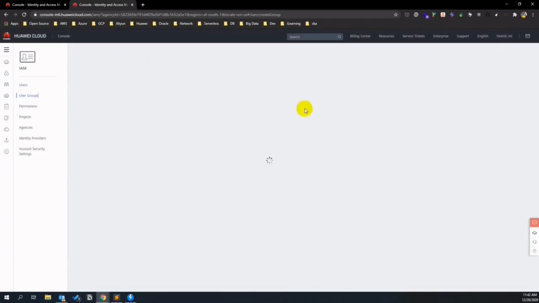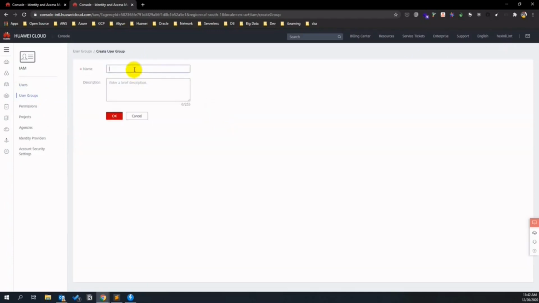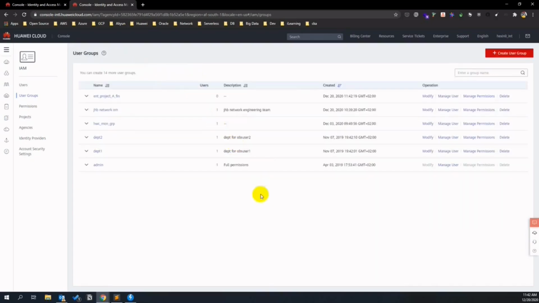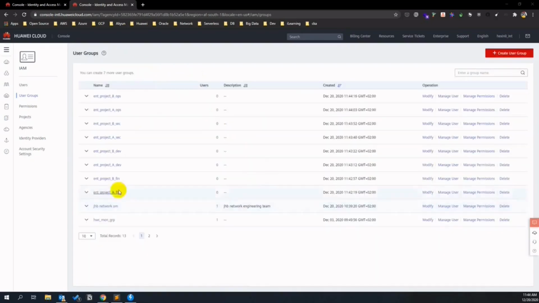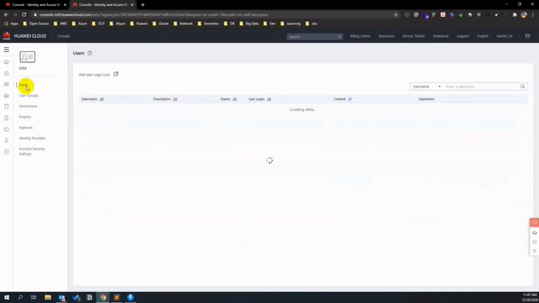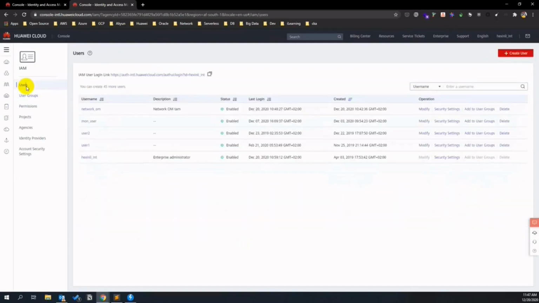Create groups for finance team, security team, development team, and operations and management team for the two organizations. Create users accordingly to the groups they belong.